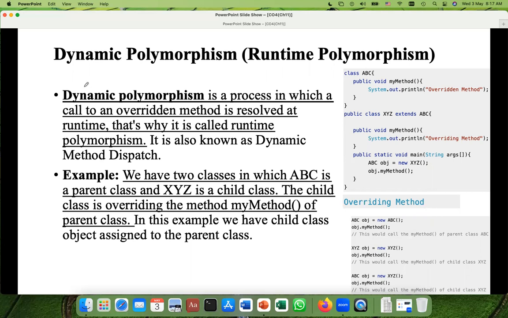In dynamic polymorphism, not dynamic programming, dynamic programming is a different thing, you will have at least two classes. More than two are possible, but at least you will have two classes. One is parent, the other is child. And then you have some method which exists in the parent class. And when you write the child class, you will introduce the same method which exists in the parent class, with the same name and the same argument list, again in the child class. The method that you introduce in the child class would be called the overriding method. And the same method which exists in the parent class would be called the overridden method.